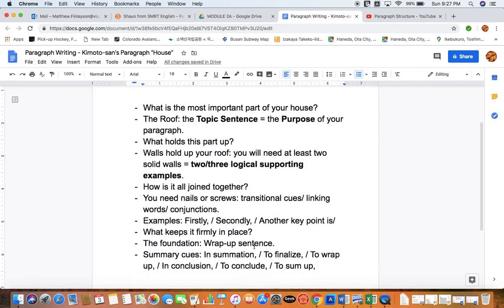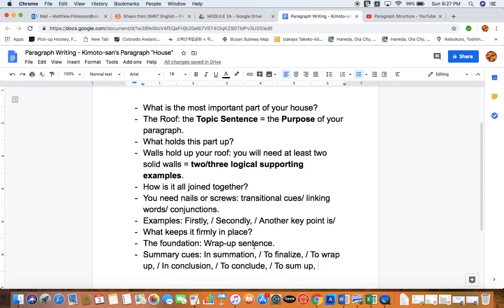When we end up talking about analytical paragraphs, what you'll see is that there's actually a triad, I call it, that goes together. I call it a triad of support, and that would be your idea, an example, and then some sort of academic proof, some evidence from an expert that supports that point. So you'd have 1, 2, 3 to establish your supporting point: your idea, the example, and then the citation, we call it. And then you need to have a transitional cue moving into your second supporting idea, example, and citation, and then maybe even a third one. In those triads of support, 3 sentences create one wall.